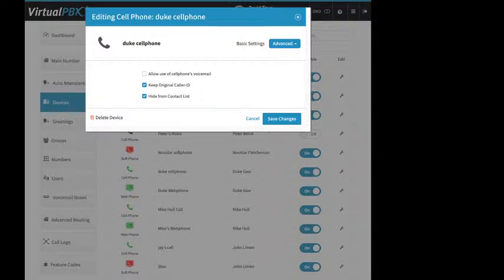So when Dash sends a call to a cell phone or landline, the phone will ring, you pick up, and you're going to hear a message come up saying, this is a forwarded call, please press 1. When you press 1, you're telling the system, yes, you are there, and yes, you want to take this call.